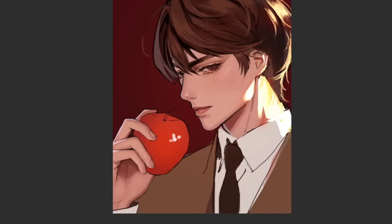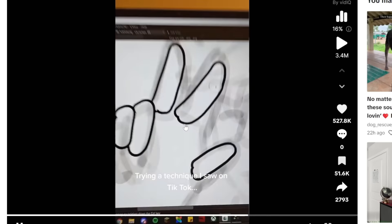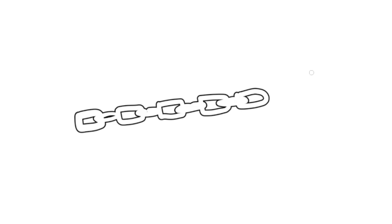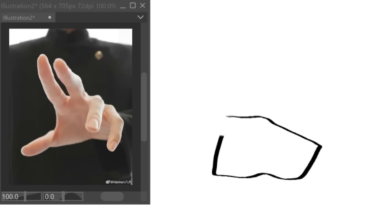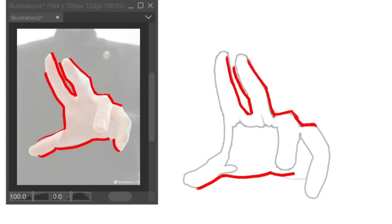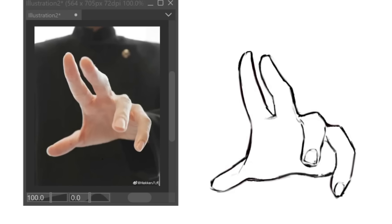Next tip: trying a new technique seen on TikTok — this guy is trying to draw hands using the border effect in Clip Studio. This is why Clip Studio is on top — you can even draw jewelry using this. First draw the base which is basically a polygon, then the little fingers. This sucks, I definitely prefer the tracing method. Let's try one more time: draw the base, focus on the silhouette, just the outside shape, then the crusty nails. More or less solid tip — I prefer tracing though. Eight out of ten.